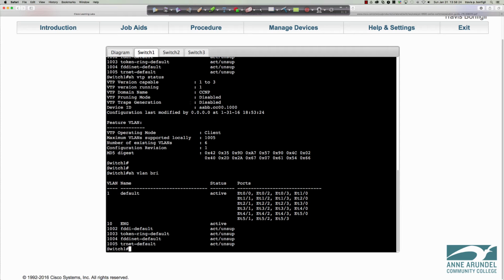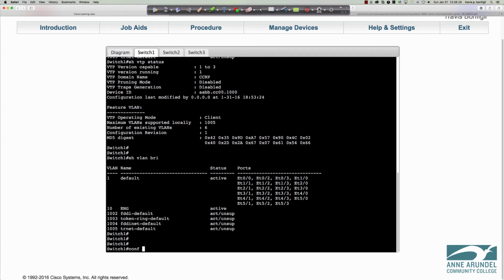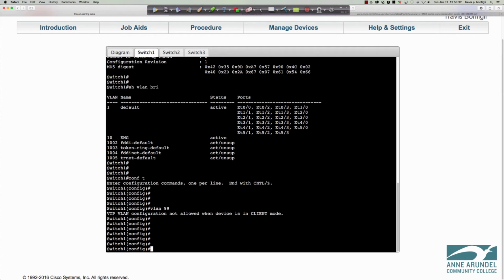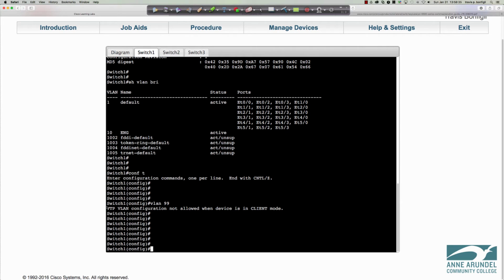If I'm on the client switch, which is switch 1, what's going to happen if I go into global config and say VLAN 99? Exactly. We get a message that tells us VTP VLAN configuration not allowed when device is in the client mode.